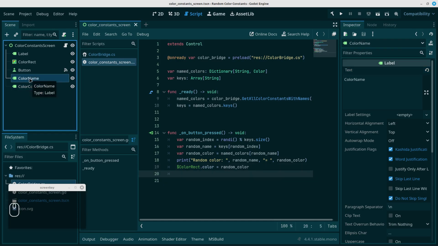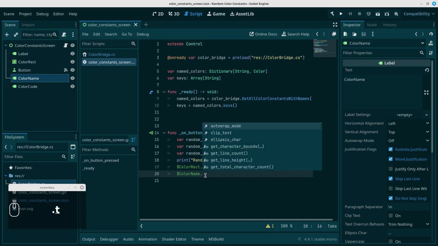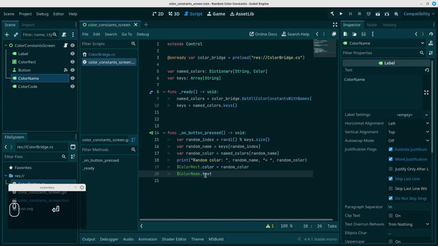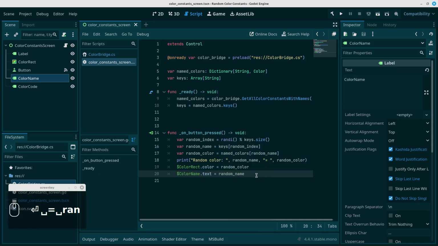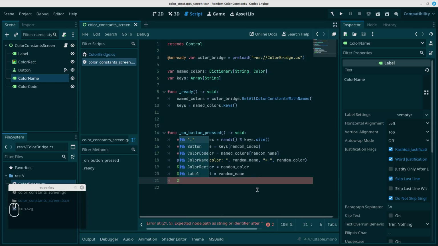Let's drag across the color name, and for this we want the text. We're going to set the text of the color name equal to the random name. And for the color code, we can just type it in.